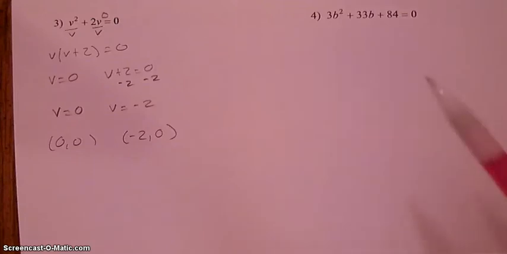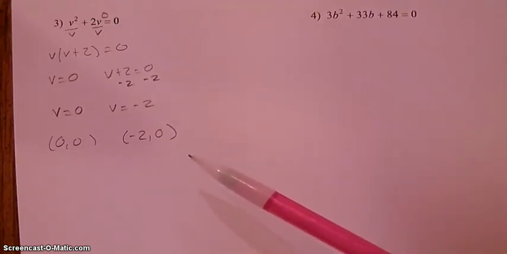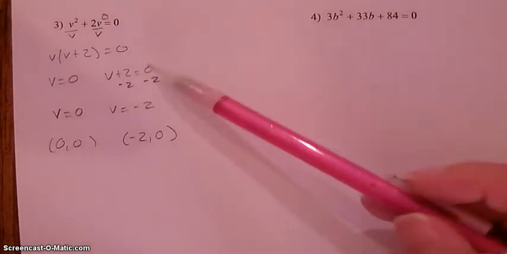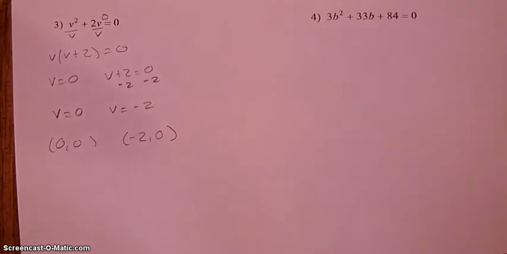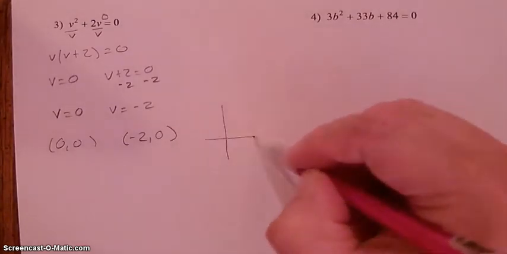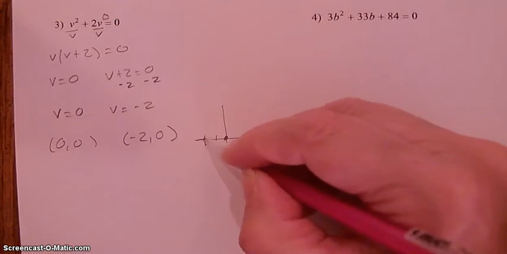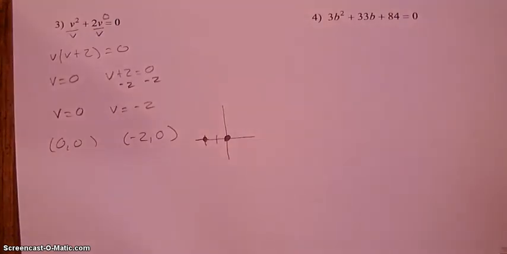Keep in mind, guys, that when we're solving for 0, I'm looking for my x-intercepts. Remember, we call them x-intercepts, roots, and solutions. So every time we solve this, it gives my x-intercepts. If you want a quick visualization, you know you're going to cross here and then over here at -2. So you know that your graph is going to go through those points.